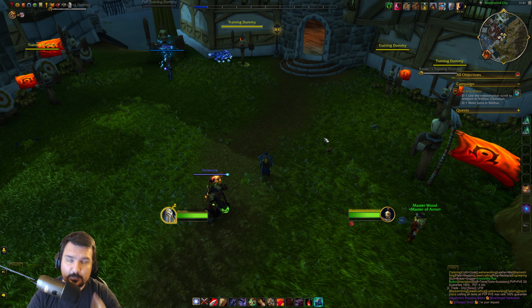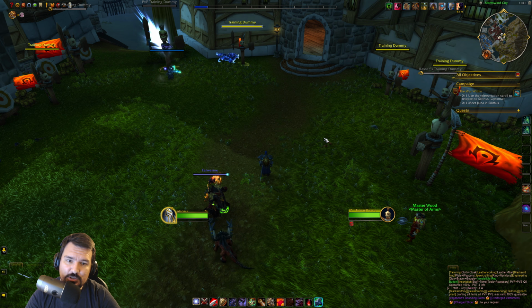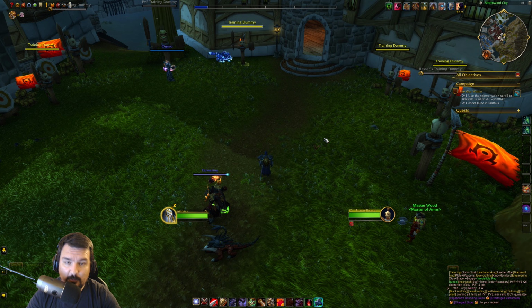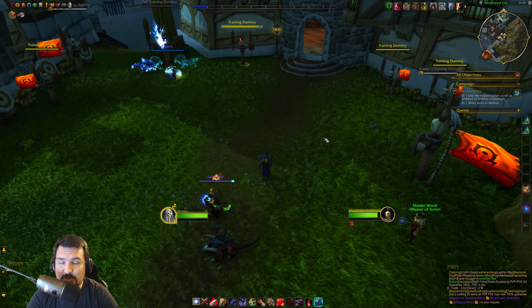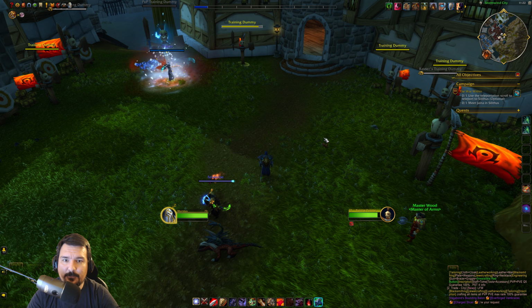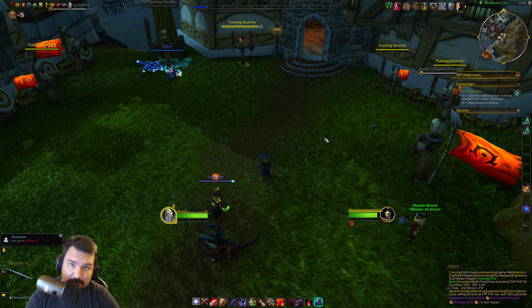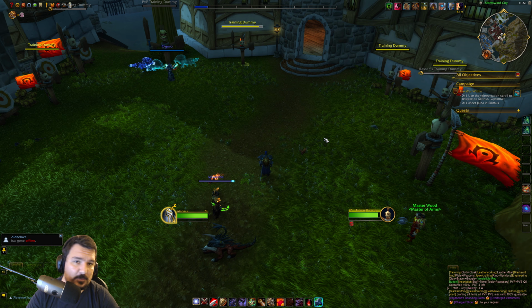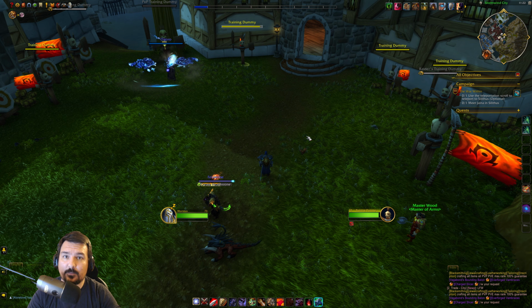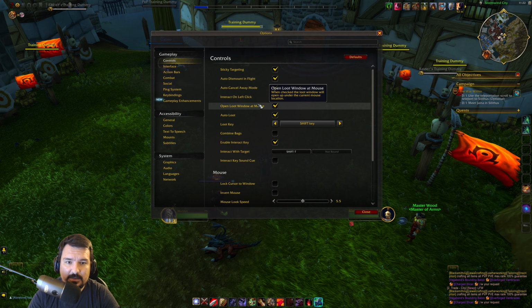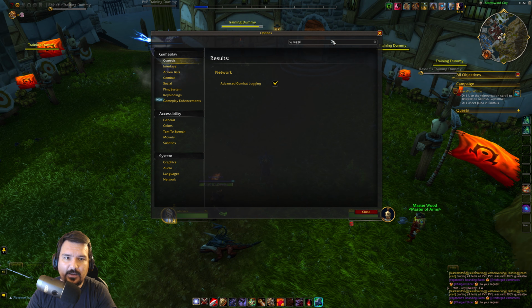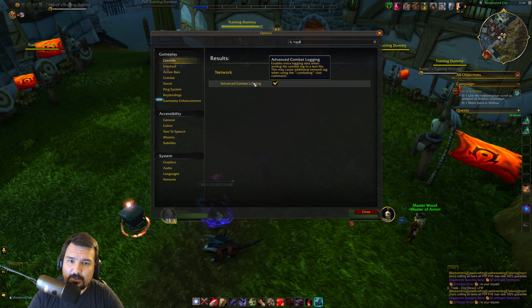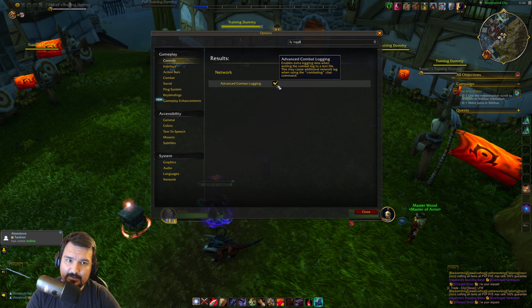We do have one important topic left, which is performance tracking. How do we actually track our performance without using an add-on like Details? Well, it can be done, although it cannot be done real time. So the approach I've used is we go to options and we type in here logging and enable advanced combat logging.